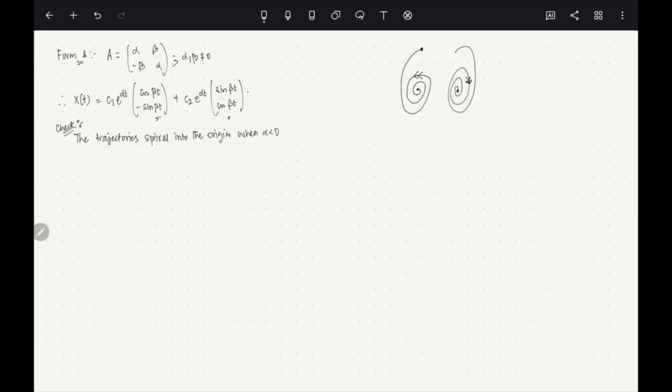If you want to draw it, and please do check that part, you can see that they are basically trajectories which are moving towards 0 if alpha is negative. Again, as it is moving, it can be counterclockwise or clockwise. We are just trying to figure that part out. So it spirals into the origin when alpha is negative, and away from the origin when alpha is positive. I hope the idea is quite clear to you, right?